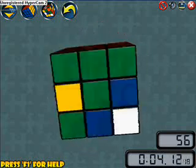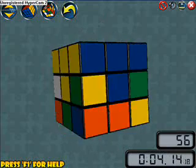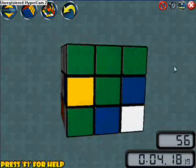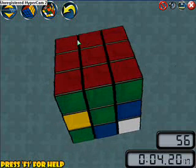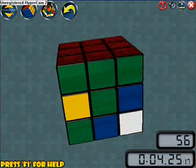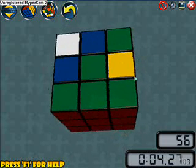Okay, welcome to part 3, where we start solving the middle layer. Now to solve the middle layer, what we want to do is position the cube so that the solid side, or the red face, is on the bottom, like that.